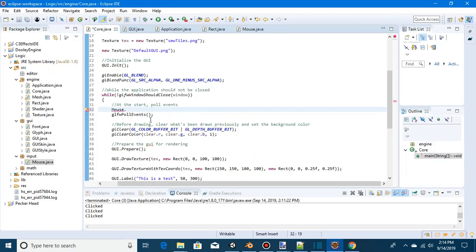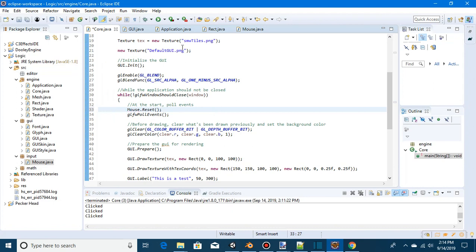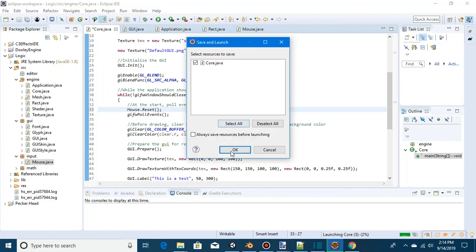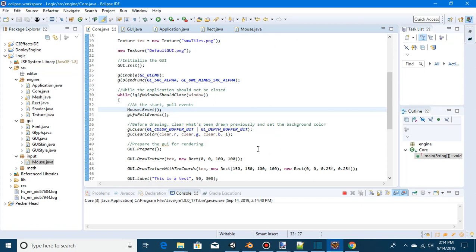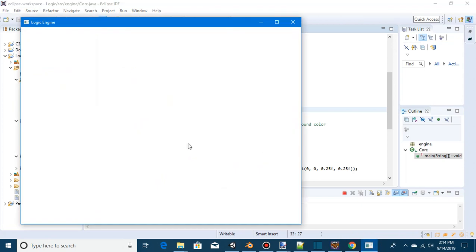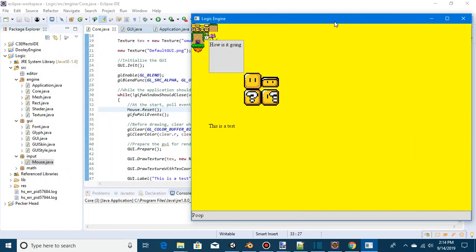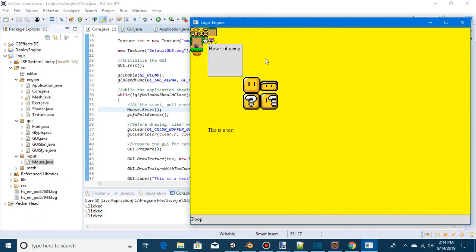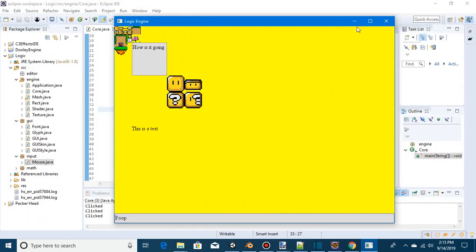Reset. So after you click, it's not actually resetting it. It still thinks that you're clicking. There we go. That's working right now. I always miss something silly like that. Alright, there we go. We have a button.